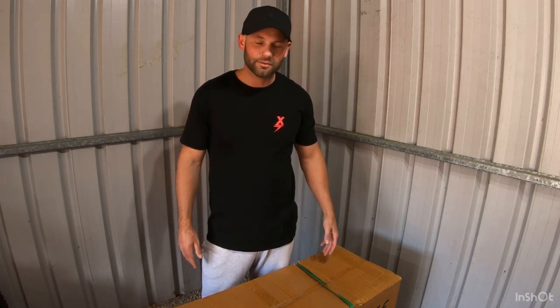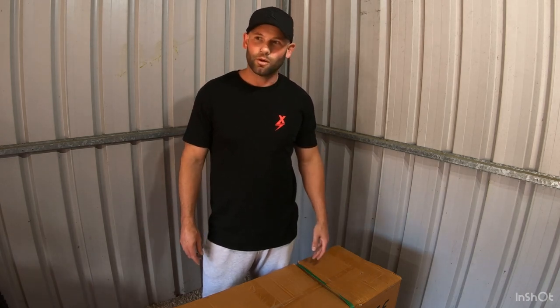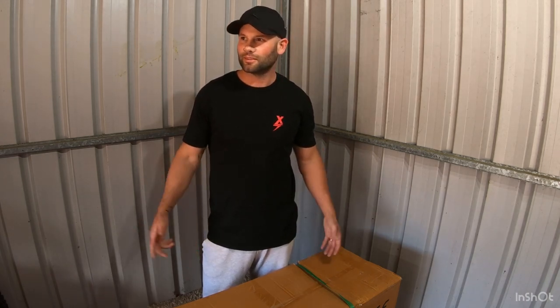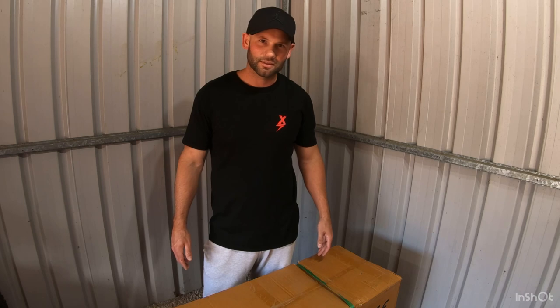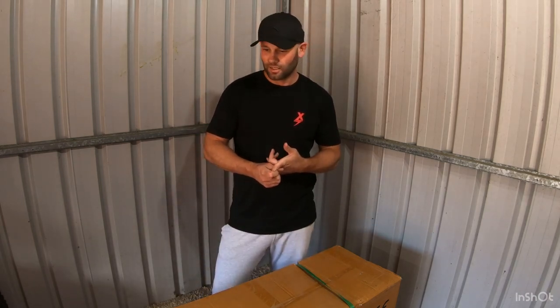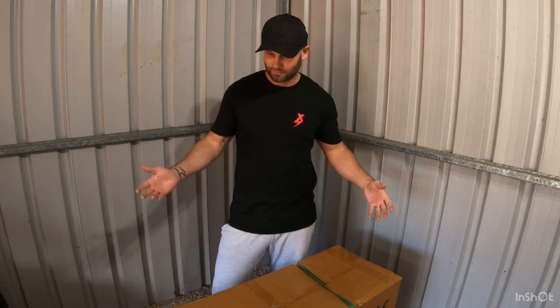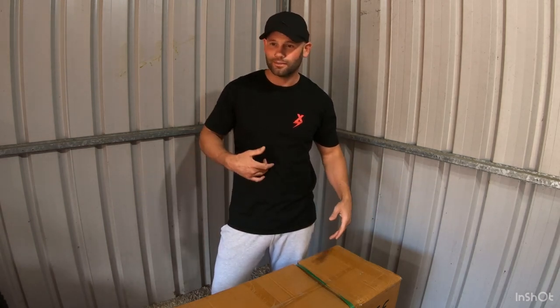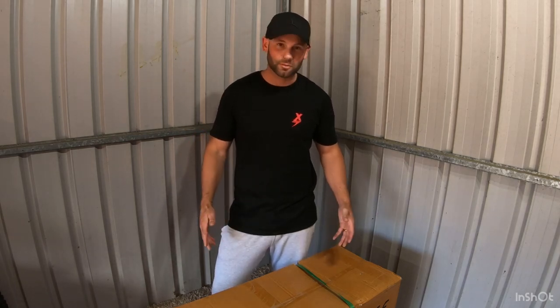I'll unwrap it, open it up, and we'll put it together and turn it on. Won't get to test it today because it's been raining for about a week now, but we'll get out there and give it a test and see what the top speed is and see what we can get up to. 30 Ks to a charge and top speed of 40 kilometers. We'll see what we can do with my weight on there. And then my son, who's 6 years old, we'll put him on there, see what top speed he can get.